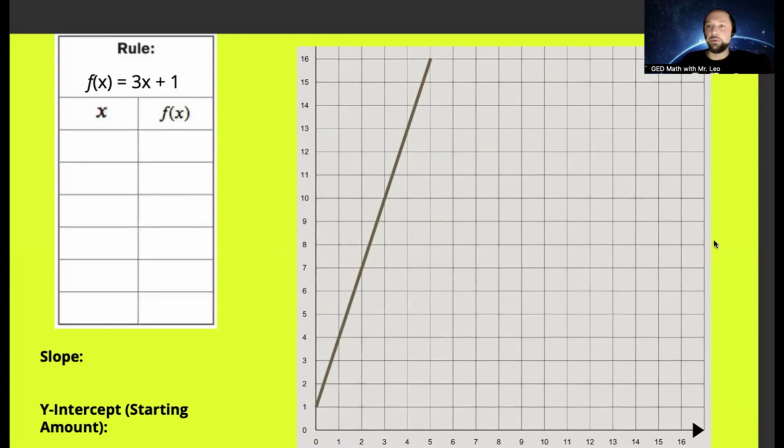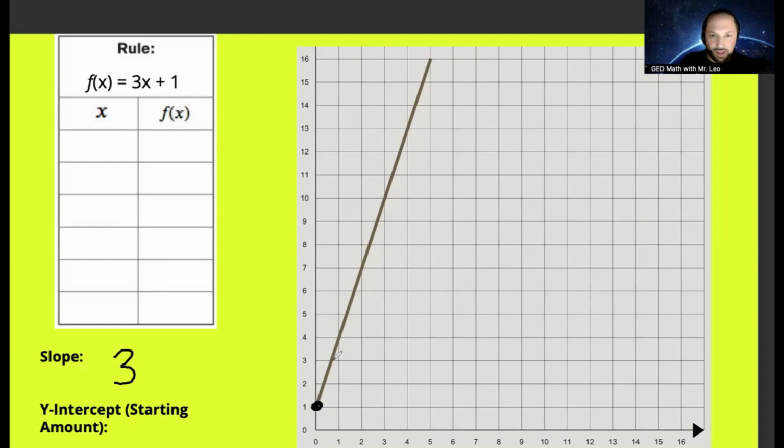All right, here we go. Tell me, what is the slope? Did you say 3? It's 3. How did you know? Again, you can see right here, it's the multiplier. That's the easiest way if you have the rule. Let's look at the graph here, though. Can you find the slope of 3 on the graph? Well, let's mark this point right here, and then let's go up and look for the next clear point.